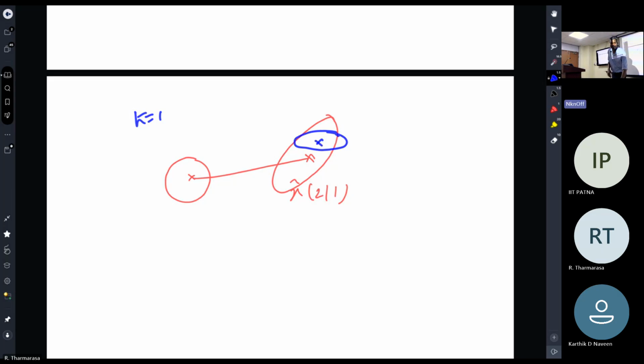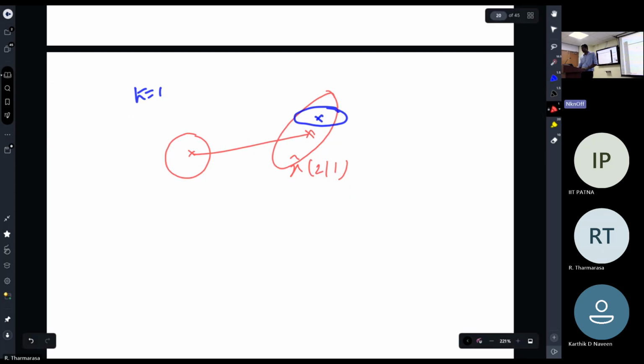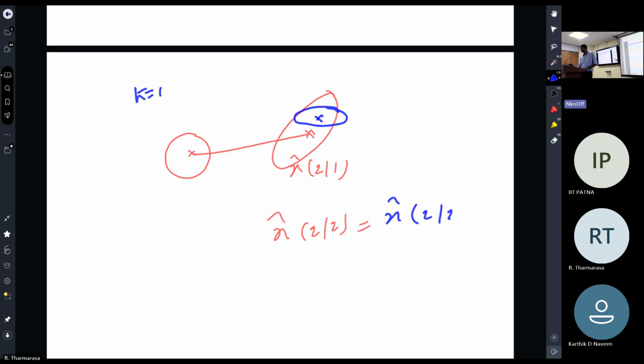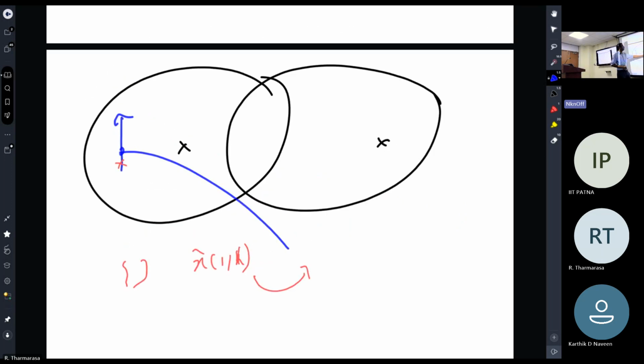ideally what do you want to have here? Ideally, the updated track of this one should be equal to the X at 2 by 2 of platform 2. Are you okay with that? Because we don't have any other information. Only this is the one sending, and keeps on sending. So the central track update should be the same as that, because we don't have any new information to modify this. We want to do fusion, but in this case, fusion is only there. So if you do the fusion, you can't do better than this line. Correct?